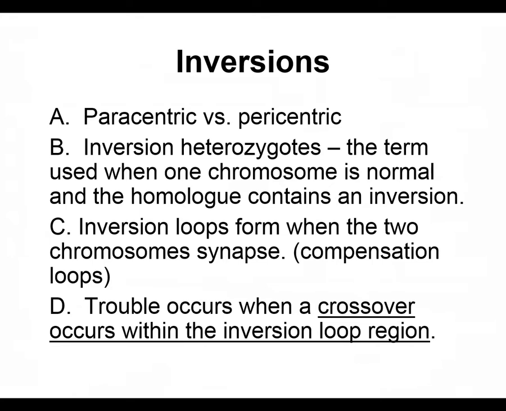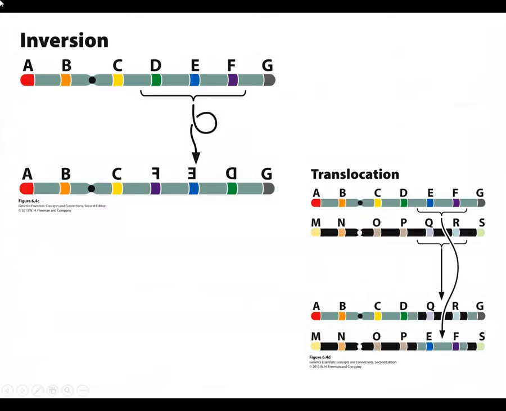Let me see if I have a picture here. So here's a normal chromosome. Let's say you had a breakage between C and D and another breakage between F and G. If those two points broke and this section, D, E, F, flipped over, then it could reattach and you could get this lower picture.